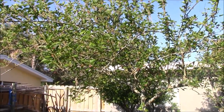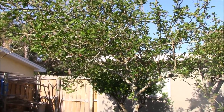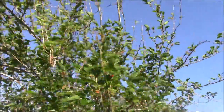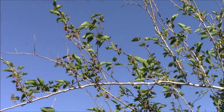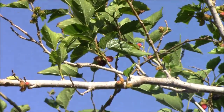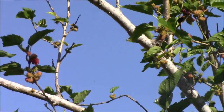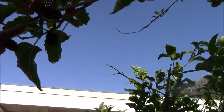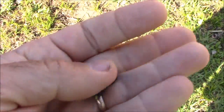Look at the mulberry — springtime for the mulberry, this thing is going off! It doesn't have nearly as much fruit as I thought it would, probably because I haven't been trimming it as much as I should and also I need to give it some fish fertilizer. But it does have mulberries — there are quite a few. When I say it doesn't have much, I mean compared to previous years, but really it has plenty. I think I'll have a couple mulberries for breakfast. Those are good!